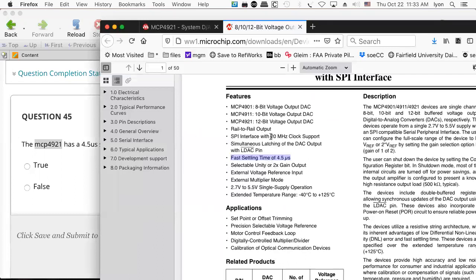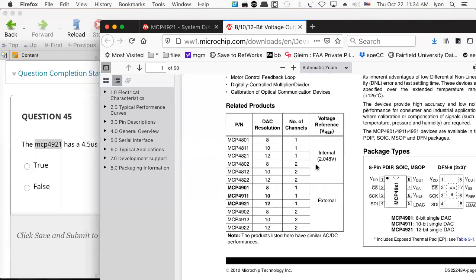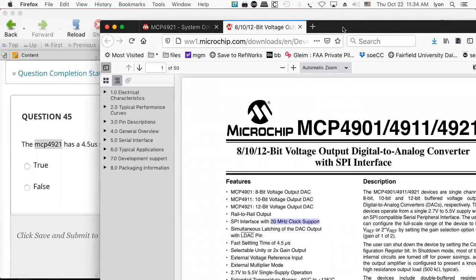Also, the SPI interface is 20 megahertz clocks. Now, that's a little bit of an aspirational clock rate for a 16 megahertz Arduino Uno, right? You're not going to get 20 megahertz out of an Arduino Uno. It's just not there. But if you went to, let's say, a Due, then yeah, that runs at a higher speed, and those things could give you that kind of speed, but not the Uno. Uno doesn't go that fast.